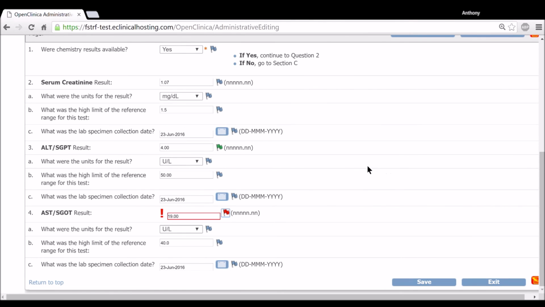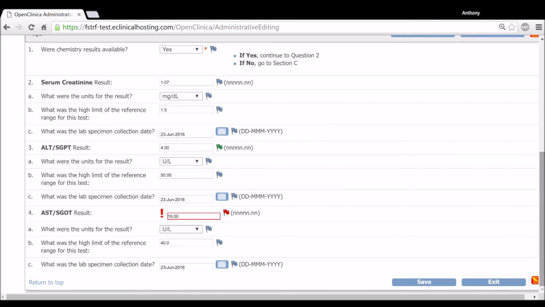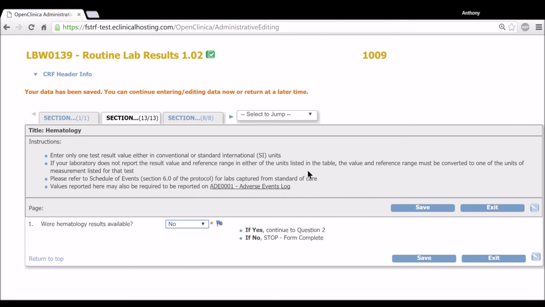And then we'll drop back into our form. Now, again, another thing that's different this time. We did not get that nice little white and green flag here. Instead, we still have this red flag, and we still have this exclamation mark, even though we provided our reason for change and we responded to the query. What do we still have to do? We still have to hit save. And after we save this, it's going to pass us through. Because we changed something, we have to save. It's going to pass us through to the next section of the form, which is section C. We're just going to exit out of it.